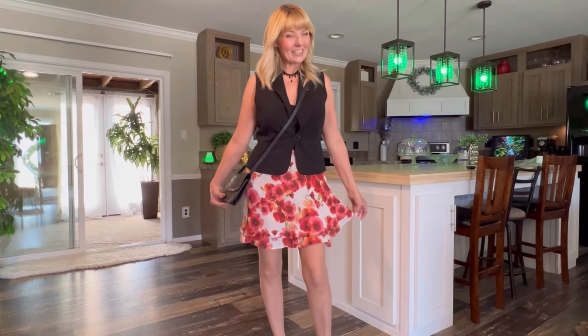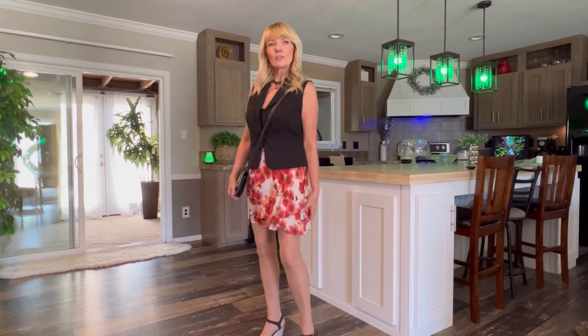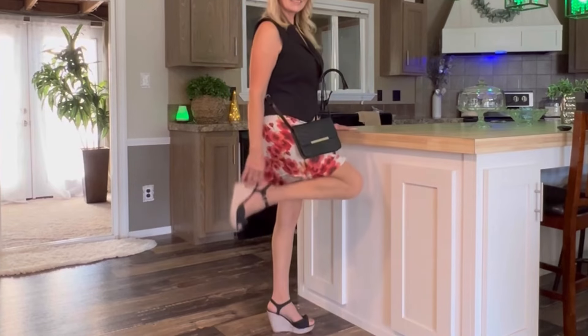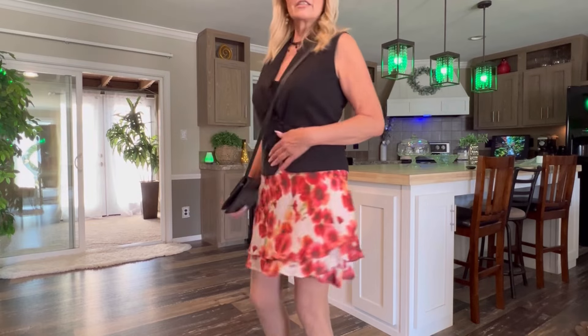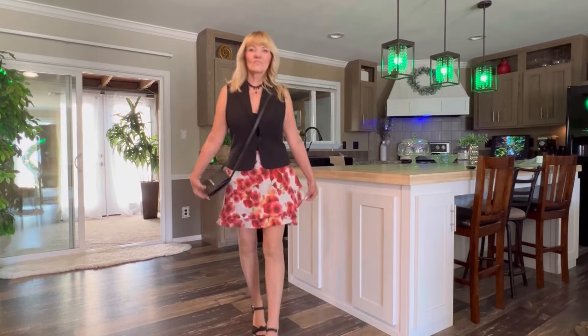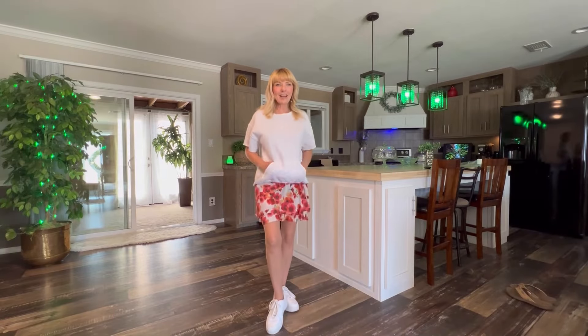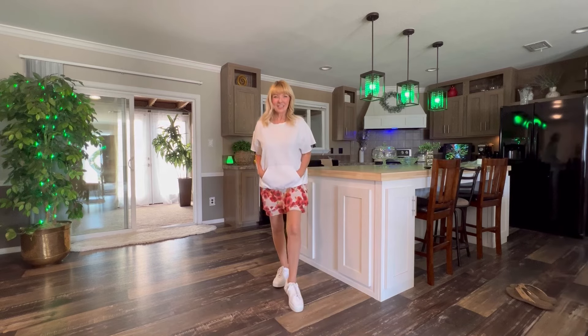This little skirt — I got it for like $4, I think, and it's from the brand Hippie. I just love how it's got the little flare at the bottom. I thought it would look really cute with this vest and my wedges. I can tone it down with something a little more casual. Isn't this so cute? I love this skirt. This is what my skirt looks like with just a little white hoodie and some tennis shoes. What do you guys think about this one?